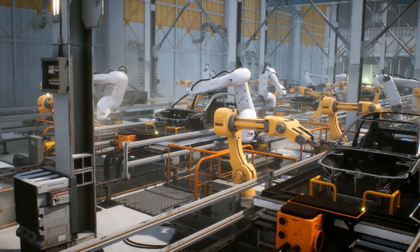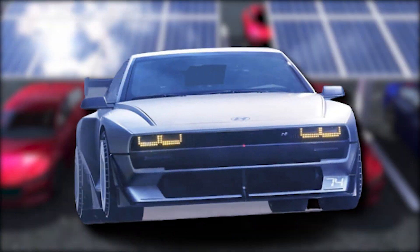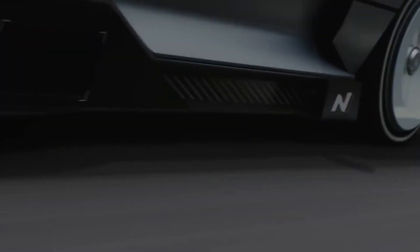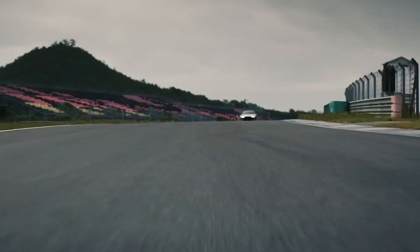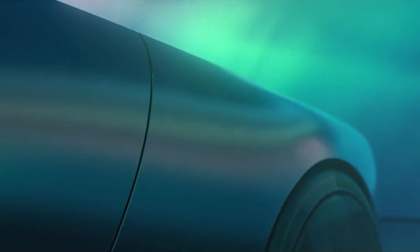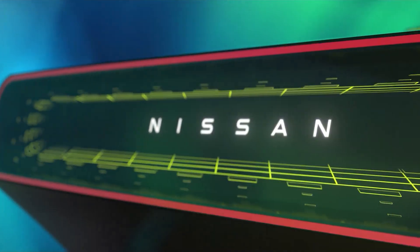It seems like Nissan has really stepped up its game. In many ways, this is very similar to that Hyundai N-Vision concept we saw last year — you know, with that super cool 70s sci-fi aesthetic. And just like that car, this would fit right into a Blade Runner film as well. So what's the deal with the Max Out? Well, for starters, it's a convertible, because cool cars don't have roofs, right?